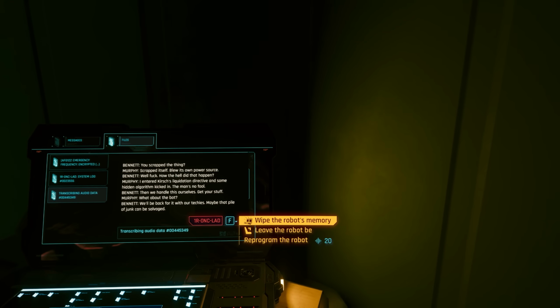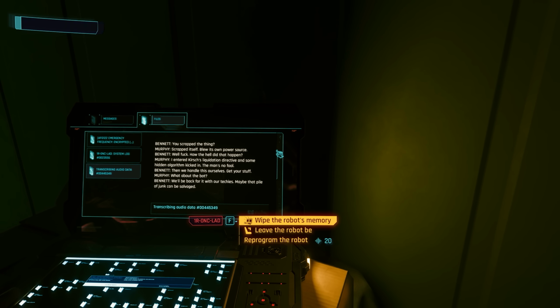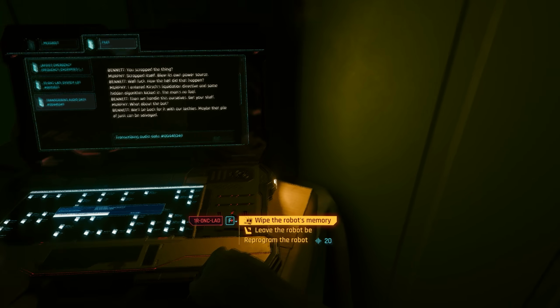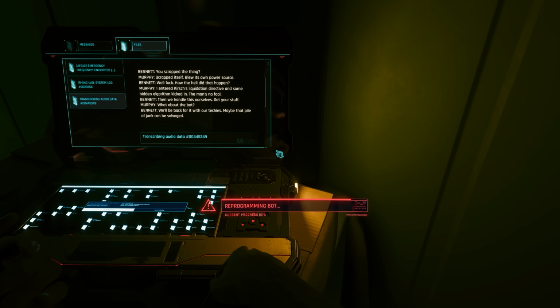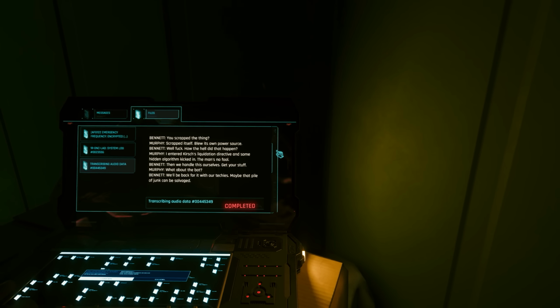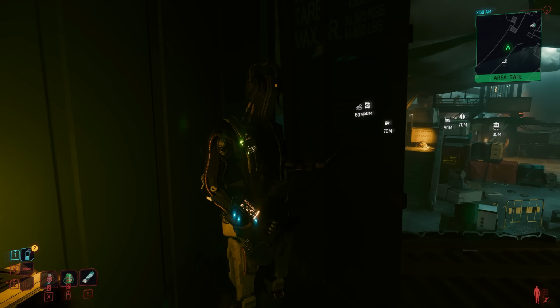In the end, Ironclad is left as scrap, and we are left with a choice: wipe his memory, leave him alone, or reprogram the robot. And to reprogram him, it does require a certain level of intelligence. At this point in the quest, the only way forward is to reprogram Ironclad, and then the robot will begin happily playing guitar. But that actually isn't the end.